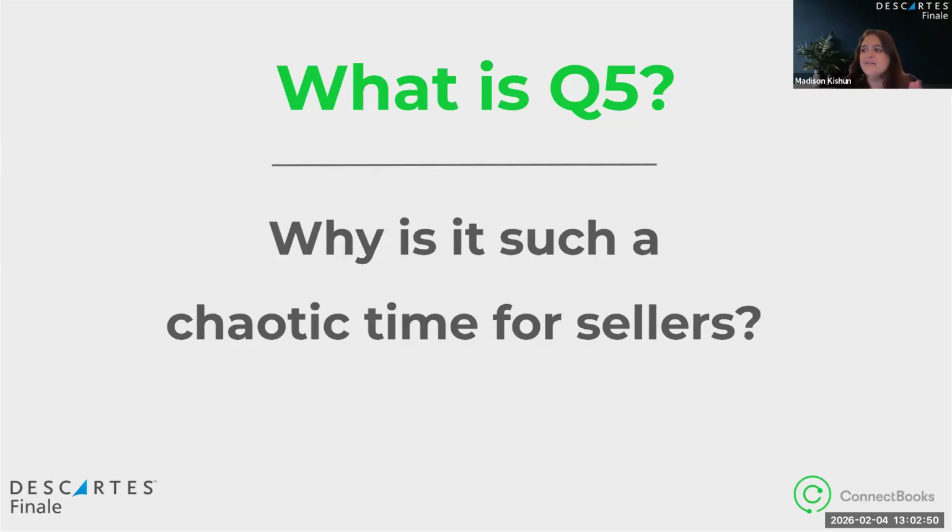Yeah, thank you, Colleen. So when we say Q5, we're talking about that period right after peak season, usually January, February, where sales start to slow down, but those operational messes start to show up. Returns start hitting, inventory errors surface, accounting finally catches up with what really happened in Q4. And Q5 is the time to reset and go from that reactive mindset that we had in Q4 to the proactive mindset in Q5, adjusting processes and changing things to make sure that we don't run into this chaos again.